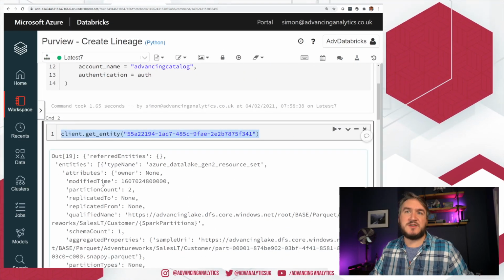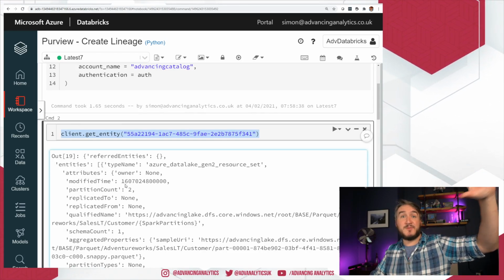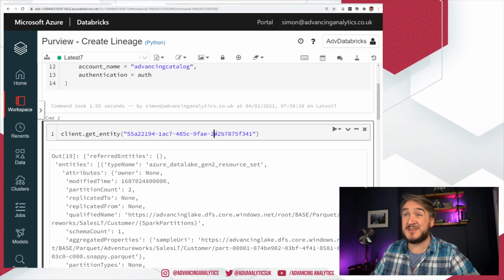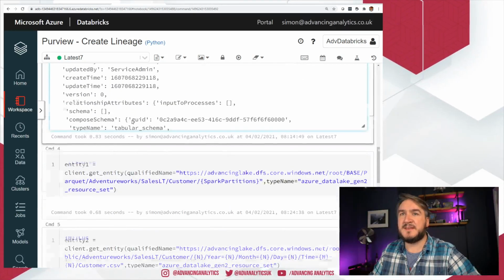So one thing, just that get entity. We use get entity header, which gives us that top level entity reference. If we want the whole registration for that entity, we can do that same thing, and that's just putting a straight GUID in there. Okay, did that a few times.